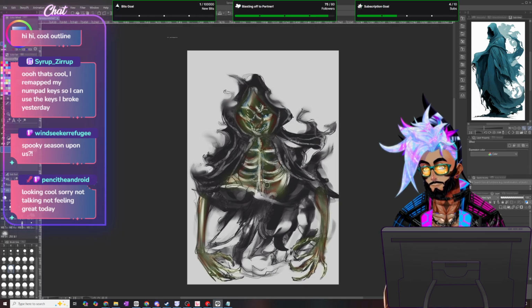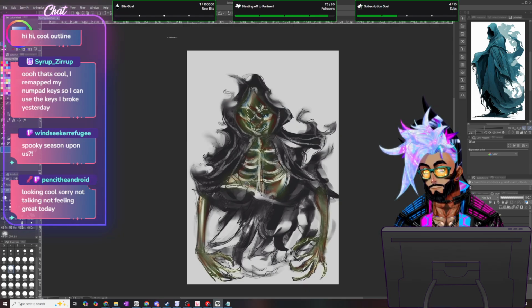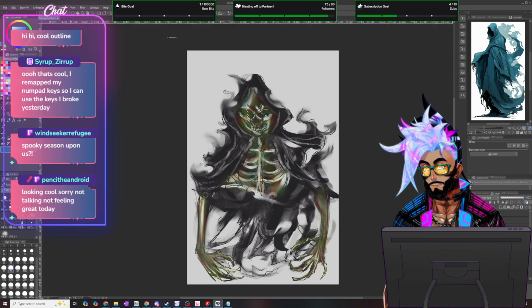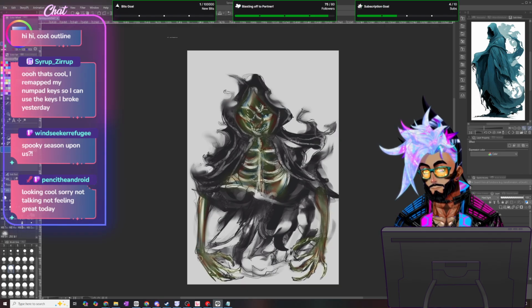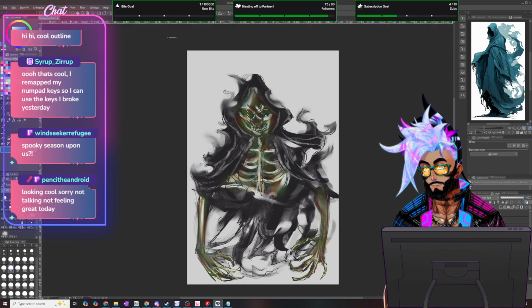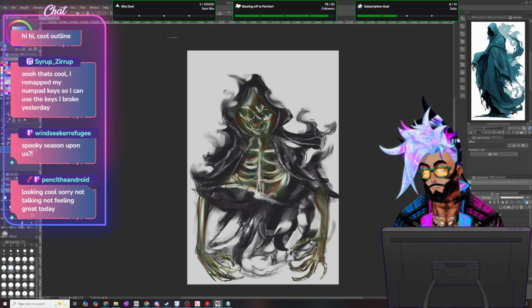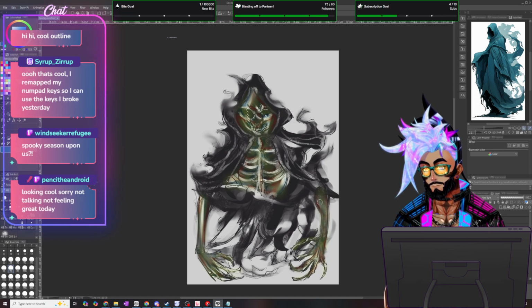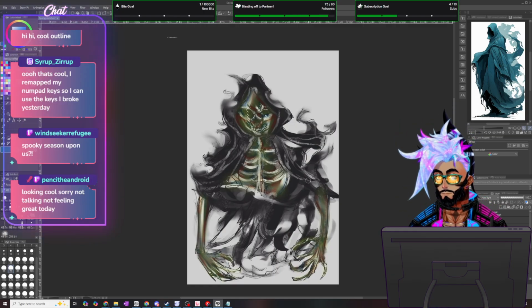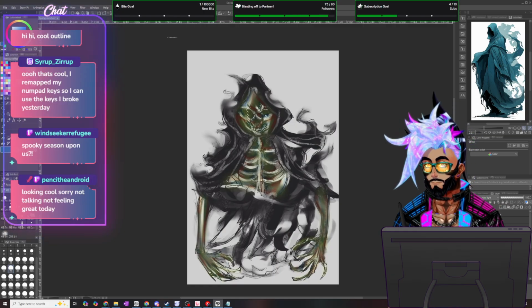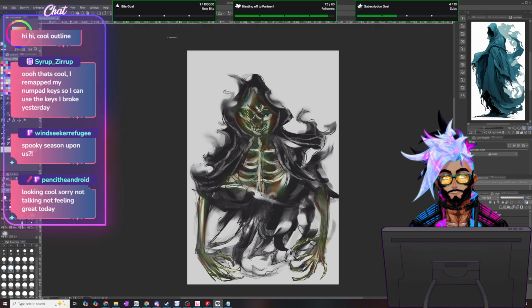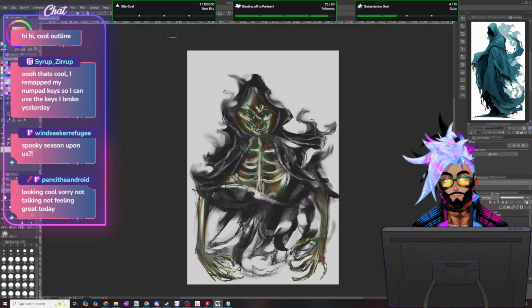Just keep it somewhat consistent around where you're gonna put them, that way one side doesn't have less than the other.